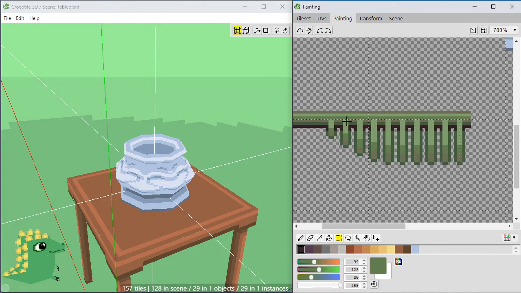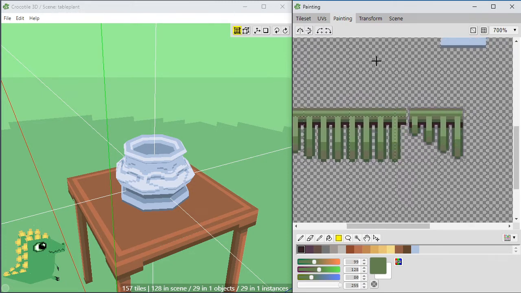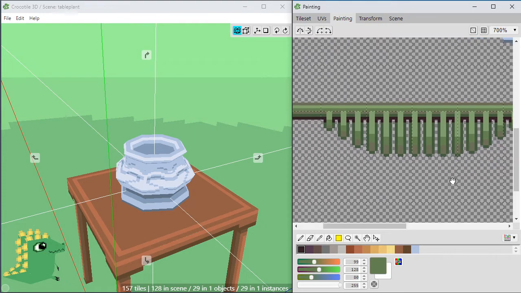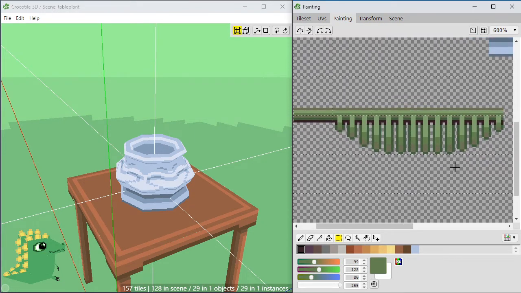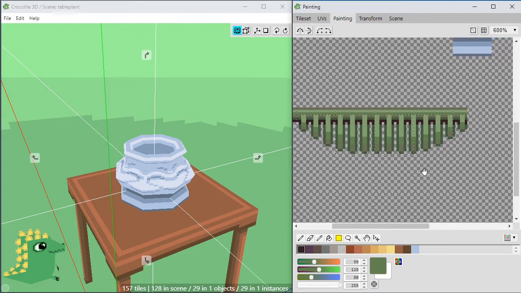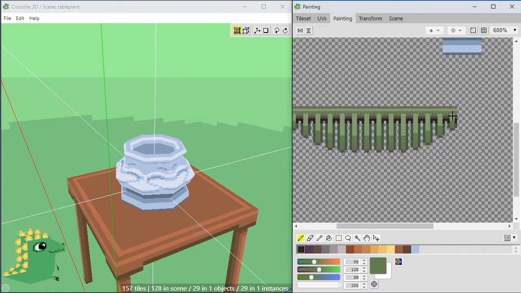That's kind of cool. Maybe we could copy these, put it over there, and maybe we could flip it like that. Look at that. A little plant. And maybe we could put a little end tip to it.